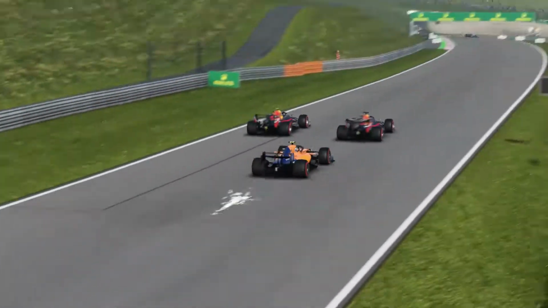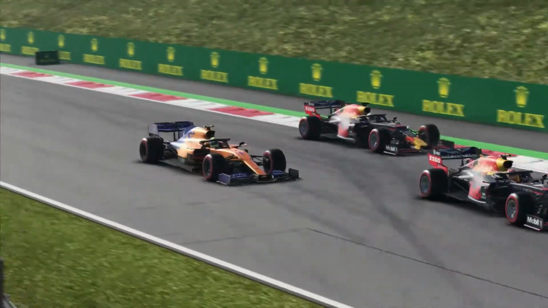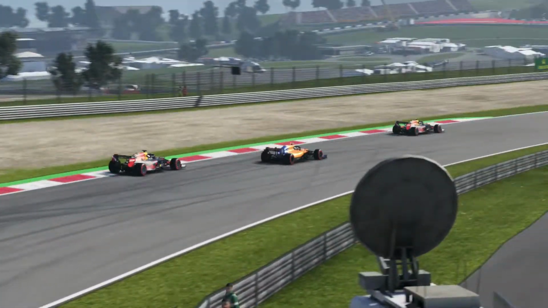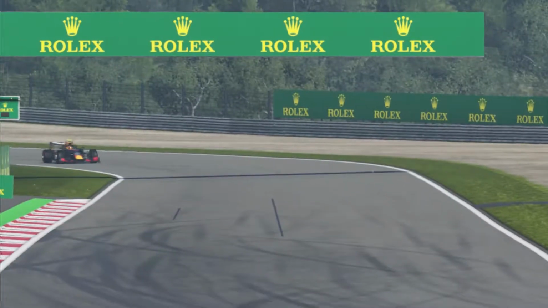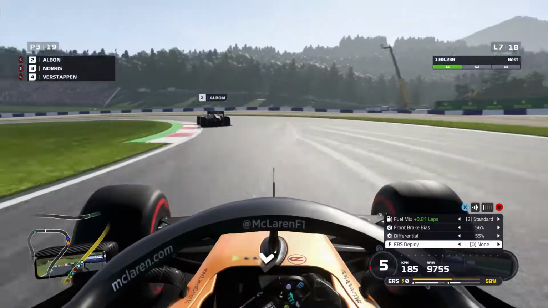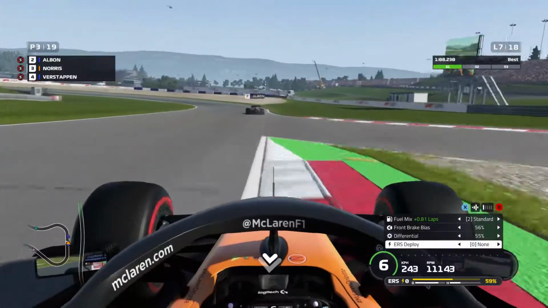Seems as if Albon's going for a move, and I'm going to go for a move on Verstappen here. Some information on Leclerc, they are out of the race. Oh well, that's Leclerc out of the race for the final time on F1 2019. And he's also the first retirement in this race as well.